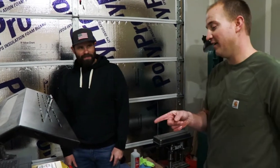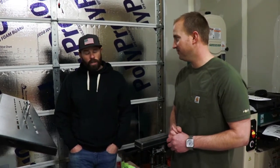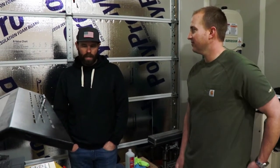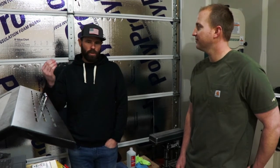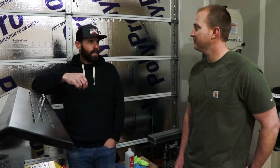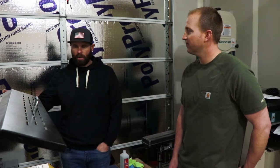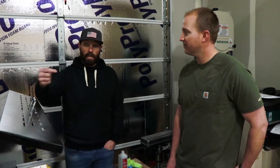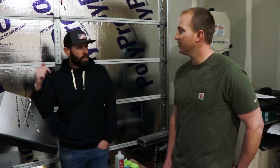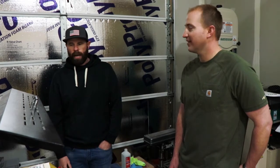That's cool. One thing I do have to ask, and help me understand, what is the difference between a CO2 laser and a non-CO2 laser? So there are a couple of different types of lasers. There are diode lasers, which are like a high power laser pointer. It's using light, and it is making it hot enough that it will actually start to burn wood. The CO2 laser comes with a CO2 tube in the back of it. It uses energy and charges that energy, so it is an infrared beam that goes around and bounces off mirrors and goes through a focal lens and helps to make that energy to cut or engrave or whatever. It's just science.